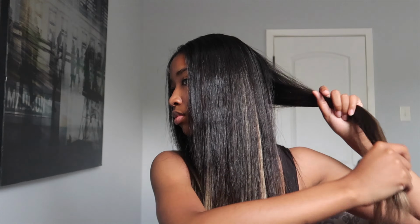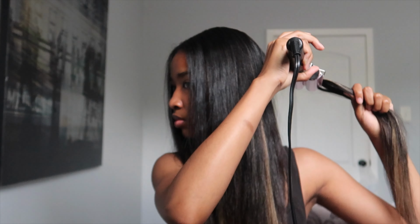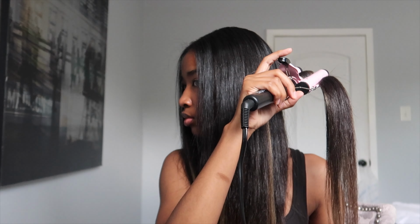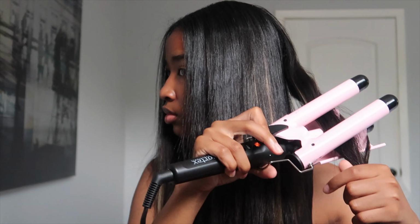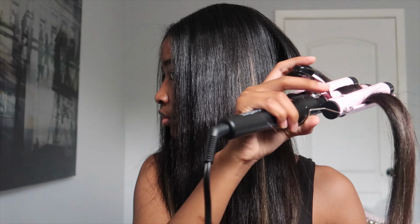What I always do is I take my hair and I section it off, and then I use that section to section it off one more time, and I use my crimpers that I have and I just go over it for 30 seconds, and then I do that again over and over again.